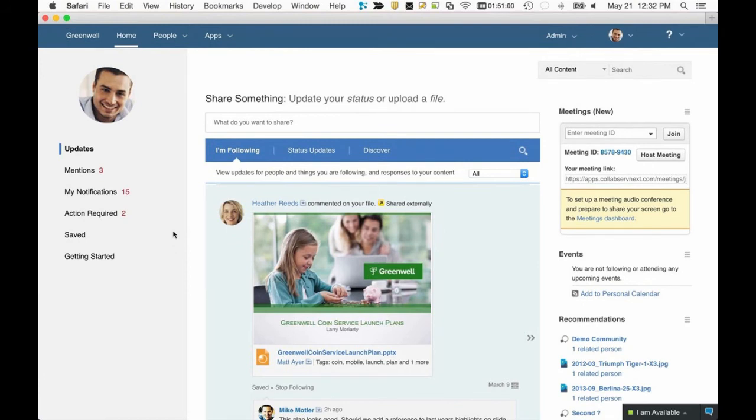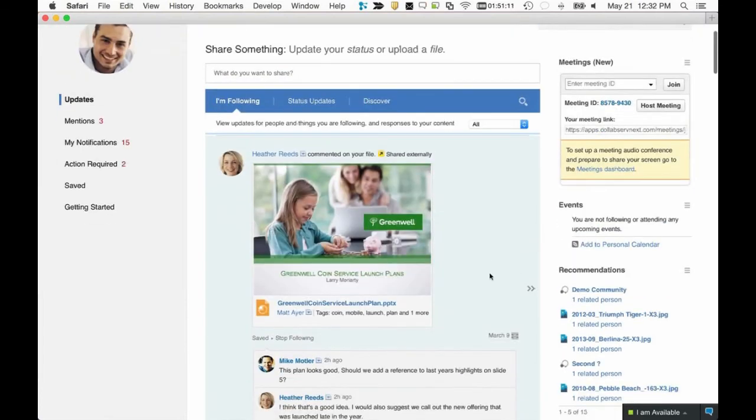Not to be showing off here or anything, but I did notice that Facebook did add this save feature sometime after we did it. So I'm not saying that they copied us. I'm just saying we were first.